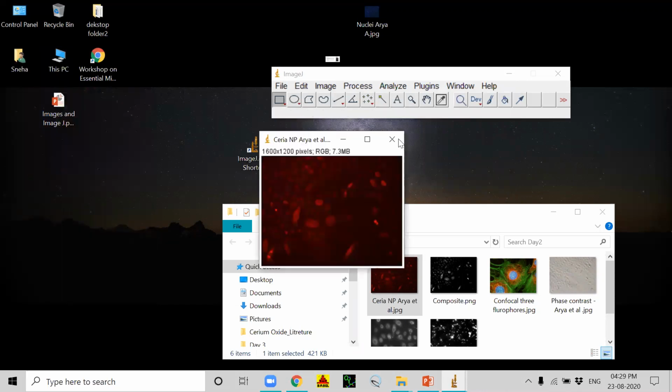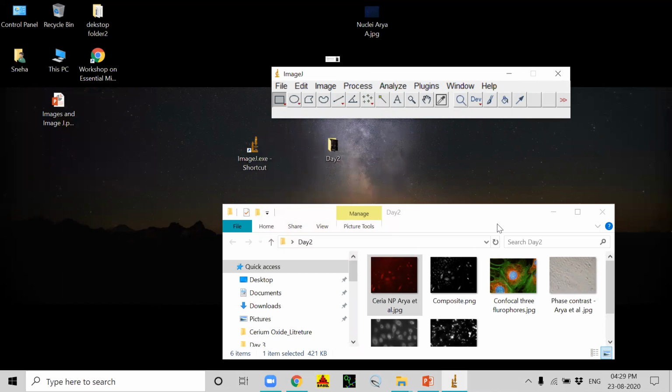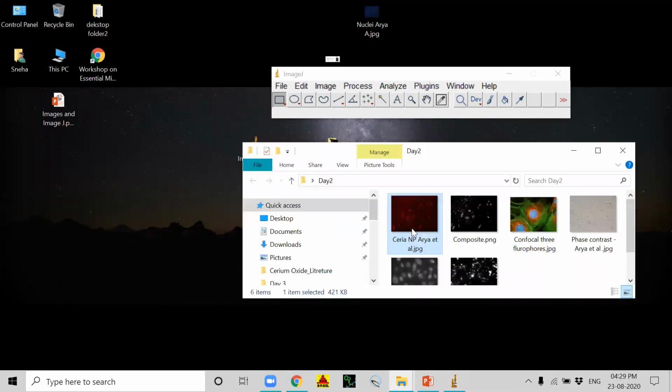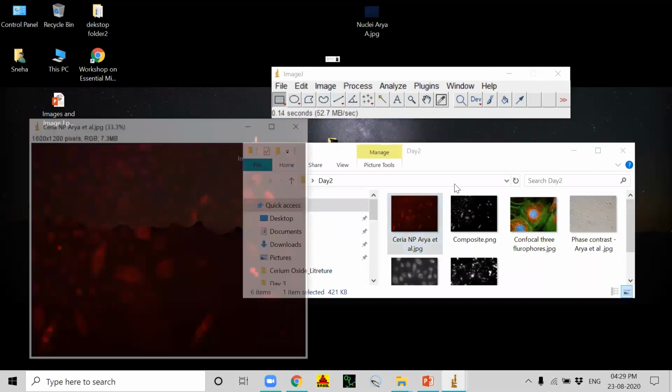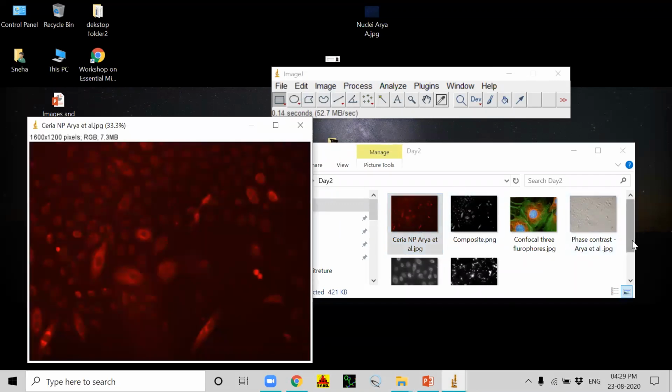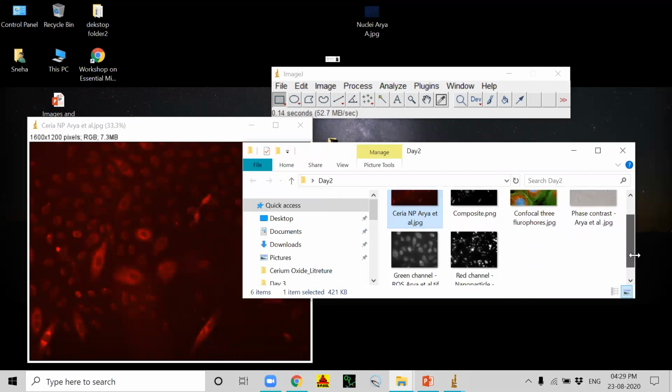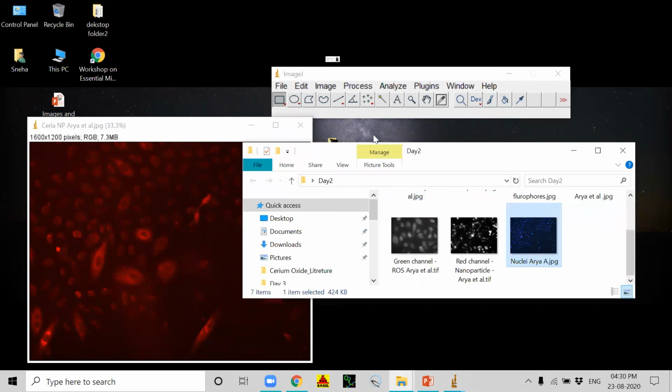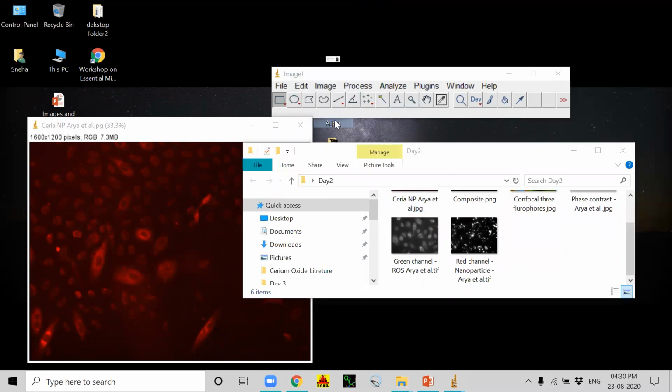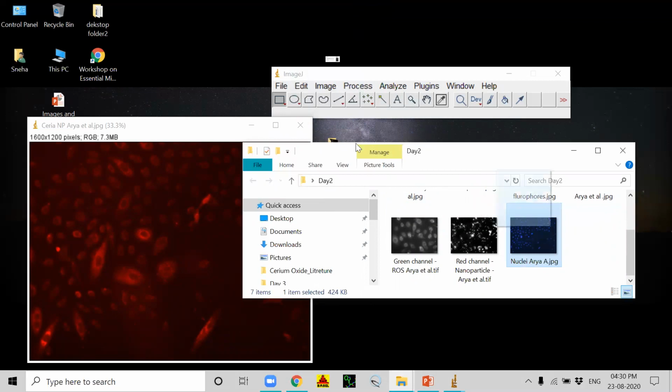So I'm doing it again. I am dragging and dropping the Syria NP, and the second one is nuclei. It sometimes creates problems when dragging and dropping.